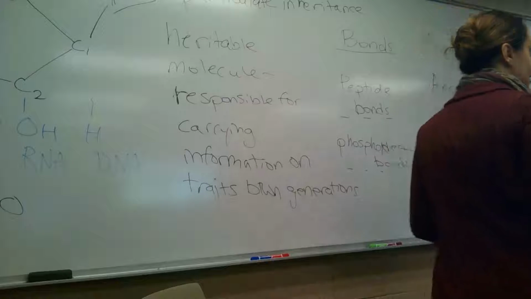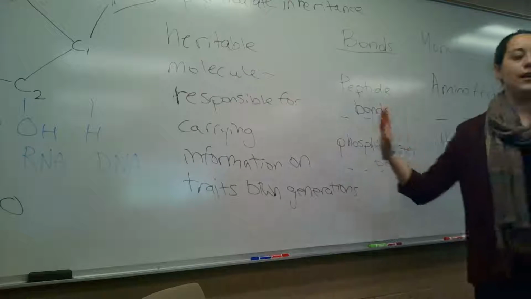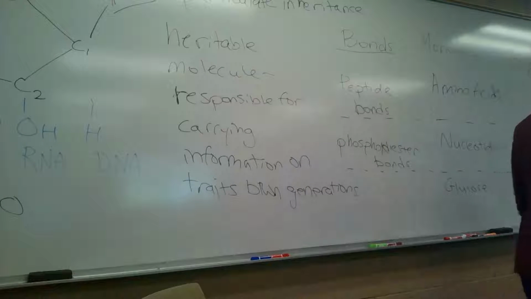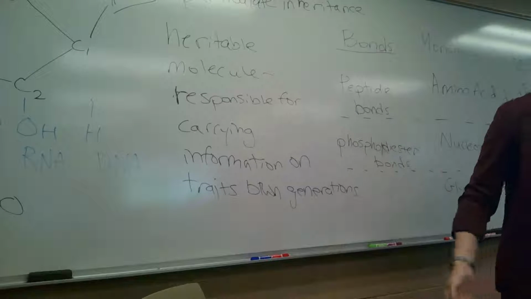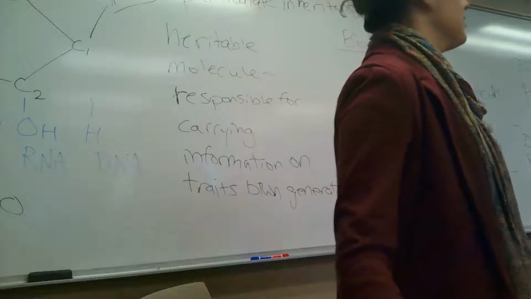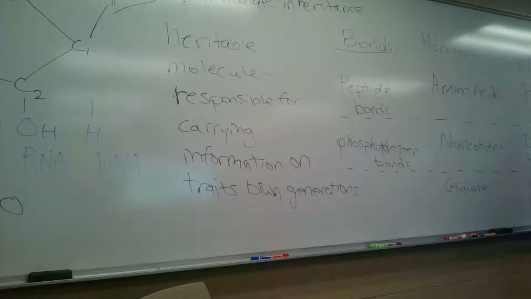So for this experiment, in order to label only one molecule, either DNA or protein, you need to label elements that are only found in one of the molecules. So in the case of DNA, the scientists label phosphorus because phosphorus is only found in DNA. And as we said, there's lots of phosphorus in DNA because of those phosphates.